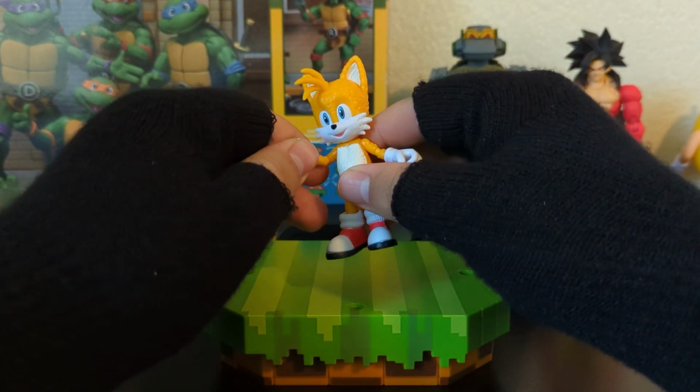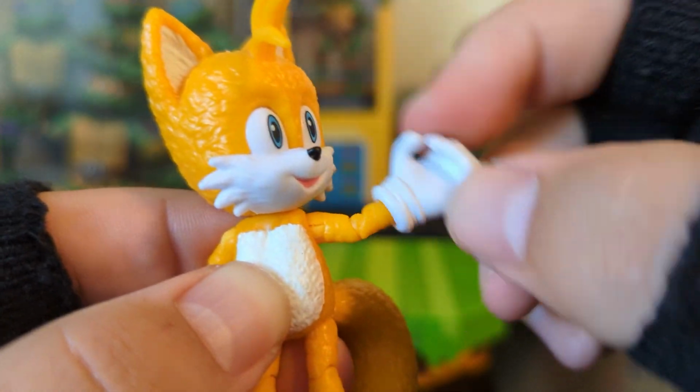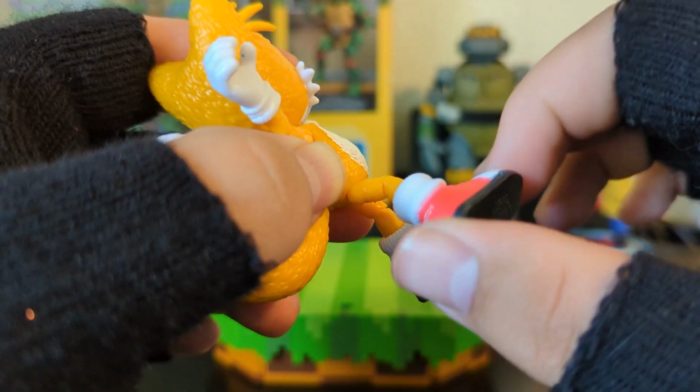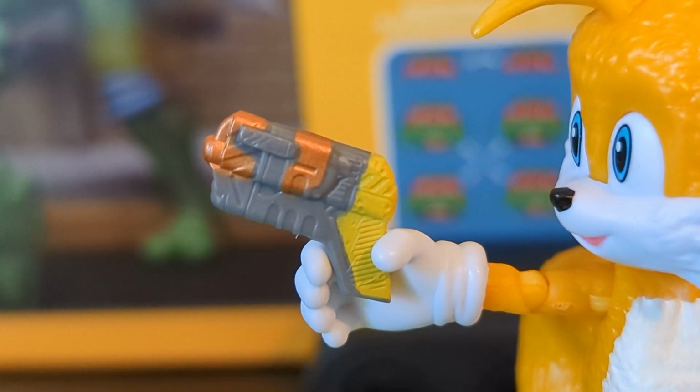While on the topic of joints, the head can swivel, universal joints in the shoulders, single jointed elbow goes up to about 90 degrees and can swivel. The legs have the exact same points of articulation. For Tails' accessory, holy shit, he has a gun.